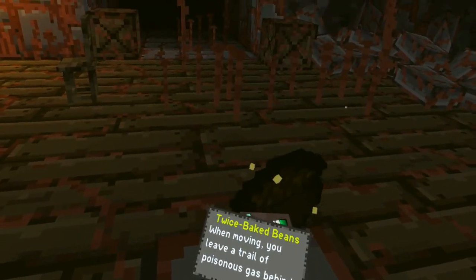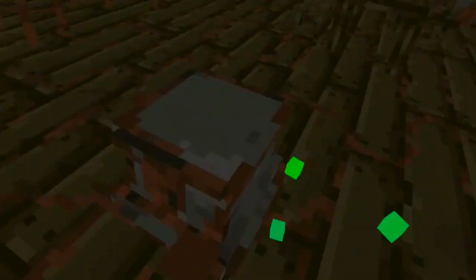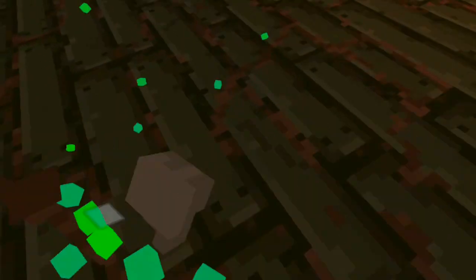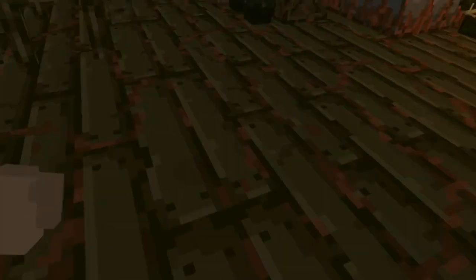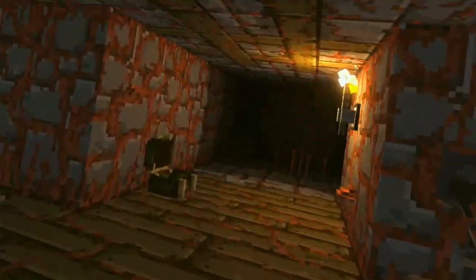We get twice baked beans. Yep, it's the bean item. This is actually in the game. I just unlocked it recently. When you walk, you leave a poisonous green trail behind you. Yes, Earthu is a very mature human being who makes video games for a living.